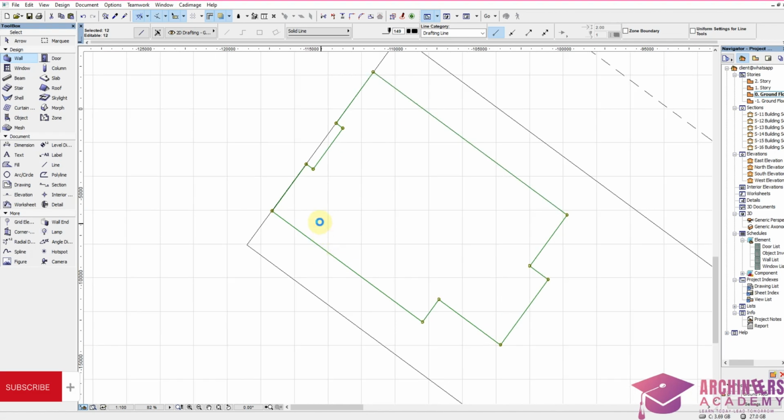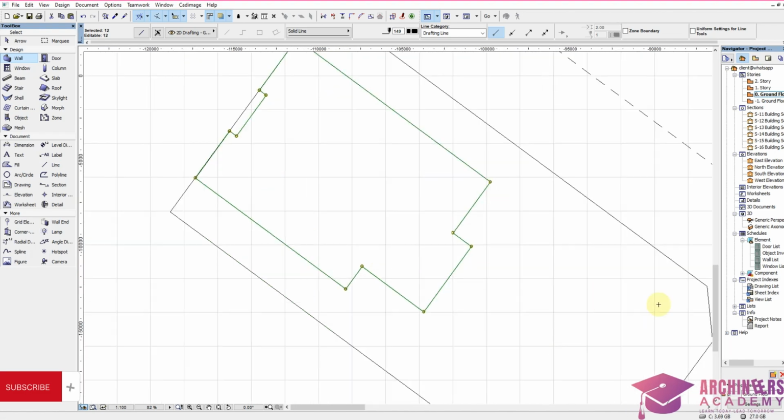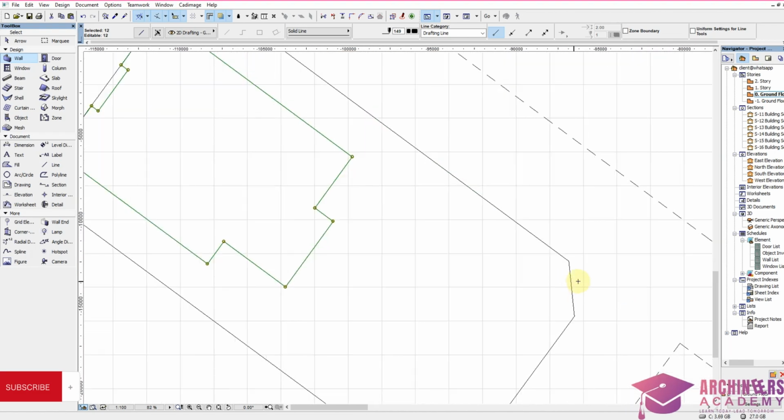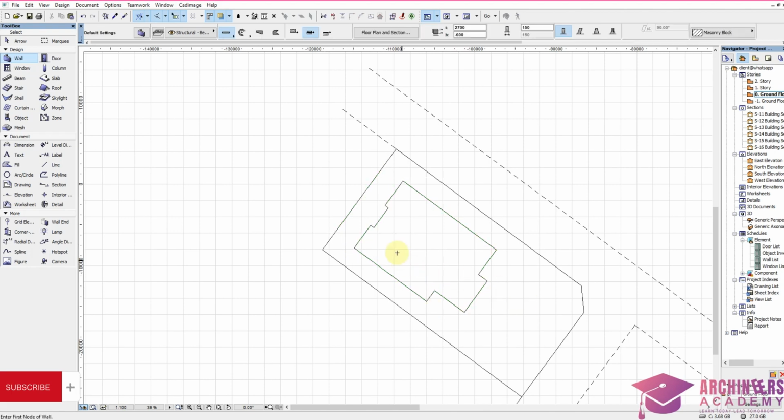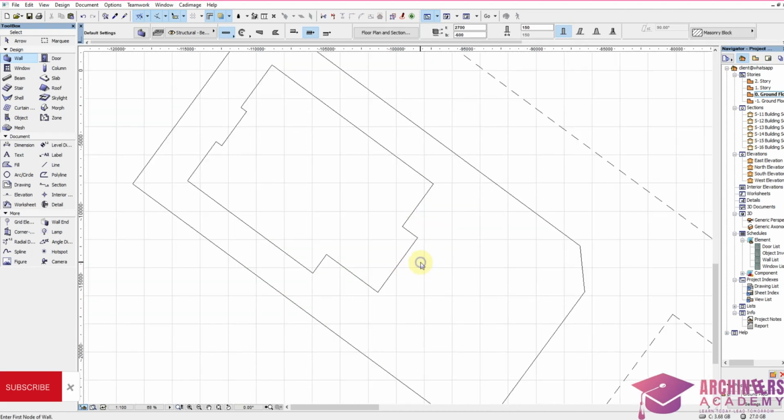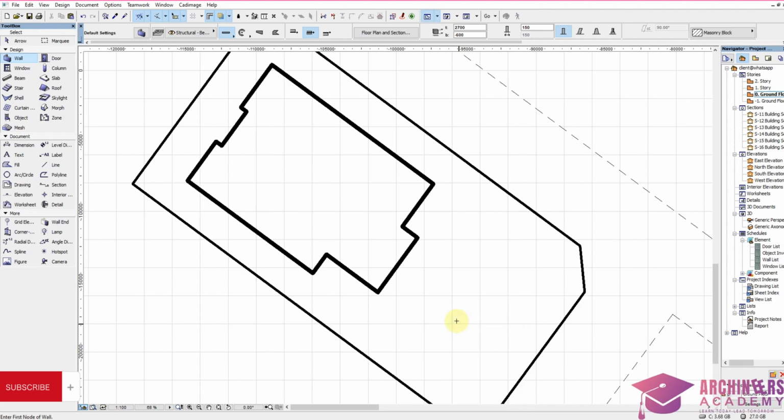Then assuming this is where the gate is, you can bring this a little bit forward to create space at the back, around 3 meters space at the back. So the building is now well placed. You can click on through line width to see the beauty of what you have done so far.